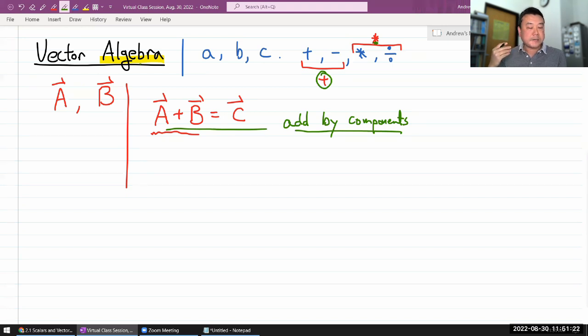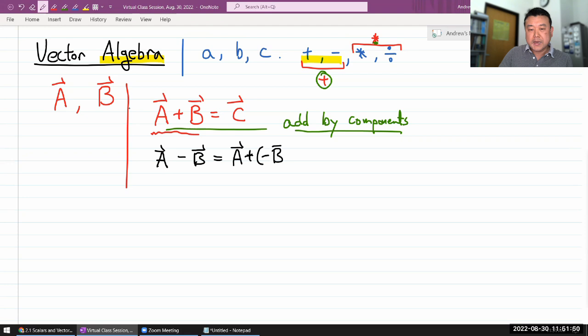Just a few minutes ago, I said I want you to think of addition and subtraction as being the same type of operation. What I mean by that is if you have A minus B, as far as their algebraic properties go, we can treat it as A plus a vector that I'm going to call minus B. To talk about objects like this, I need the idea of scalar multiplication.